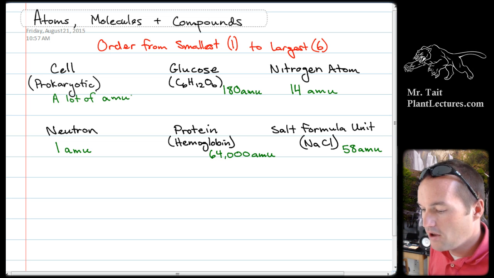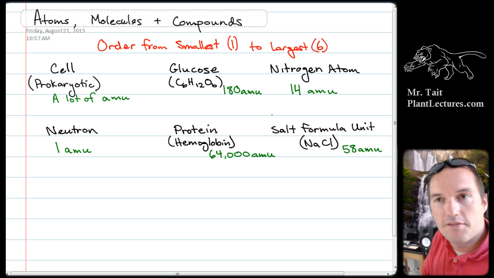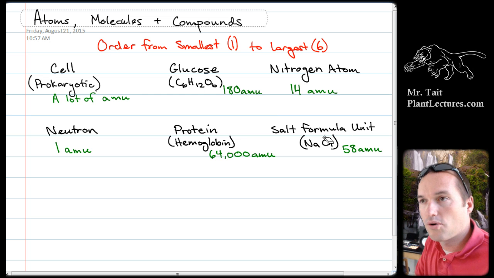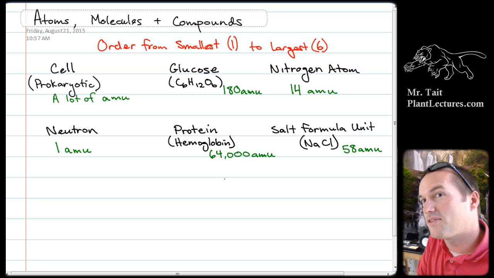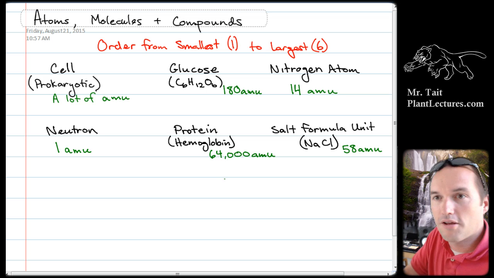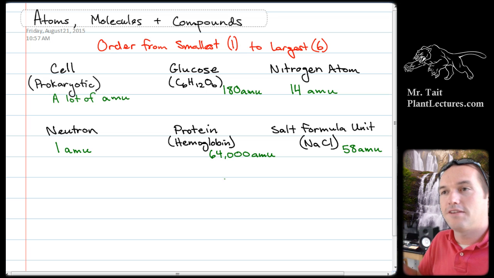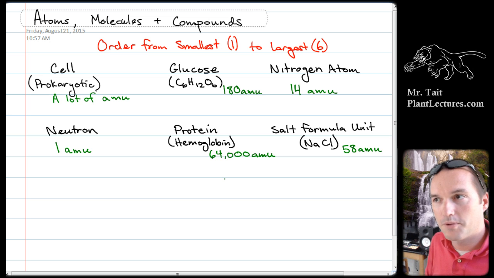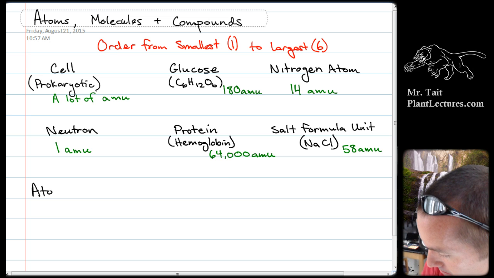And all these other things are going to be in cells, right? So you're going to have some nitrogen, dissolved nitrogen floating around inside cells. You're going to have sodium and chlorine inside cells. You're going to have glucose inside cells. You're going to have proteins. That's really what the cell is made out of, among other things like phospholipids and stuff. But it's important to realize the difference in size here, to realize that a cell is orders of magnitude larger than everything else up there, right? Okay, let's talk about atoms, the smallest thing.